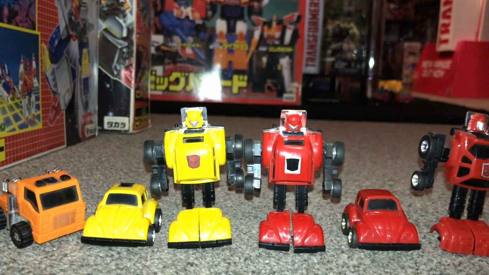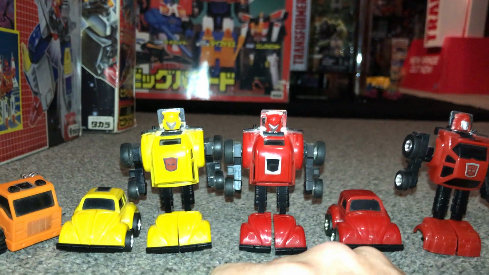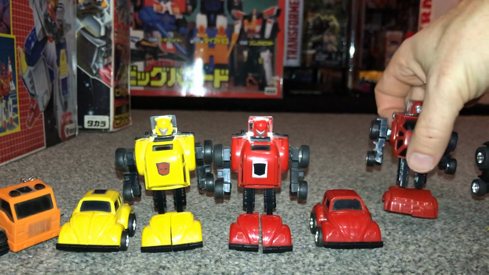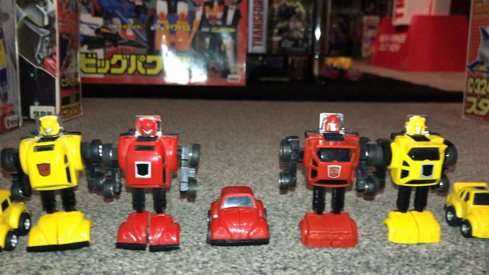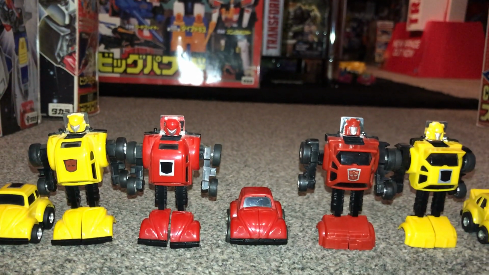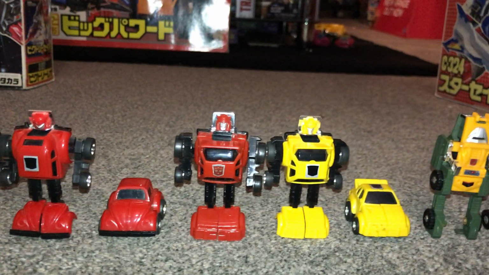Now we've got 4 Bumblebees here, and that's because we've got a pre-rub Bumblebee, and that just means exactly that. You've got the robot, so the Autobot emblem instead of the rub sign. Cliffjumper just fell over, so we've got the normal rub sign Bumblebee, and then we do have the red Bumblebee as well. These were again legitimate Hasbro releases, and they were packaged as normal with the other mini bots.